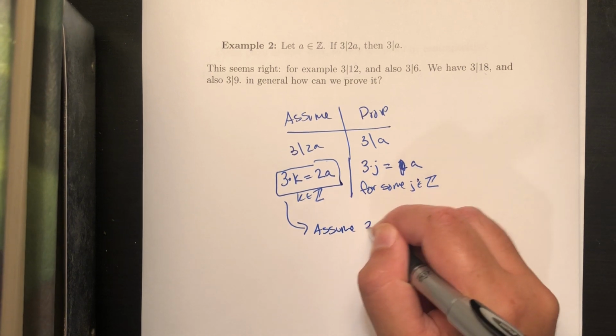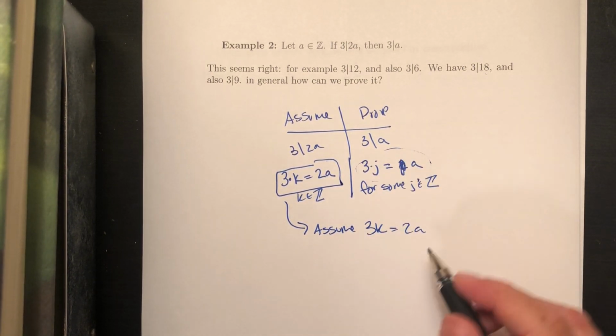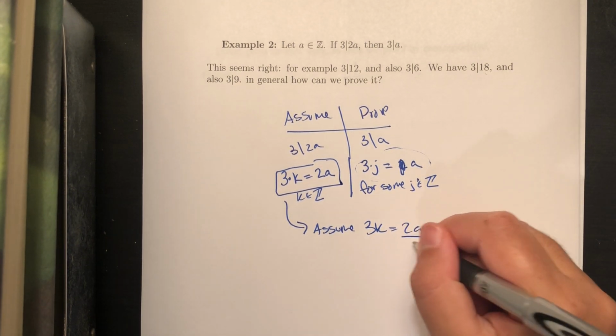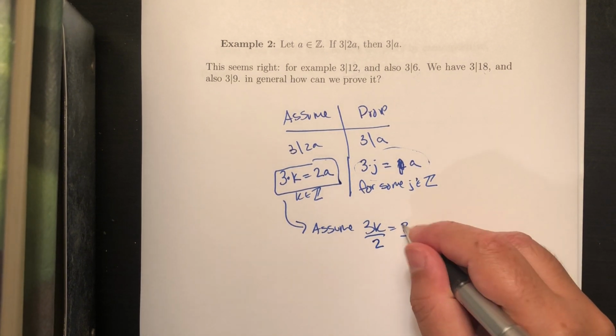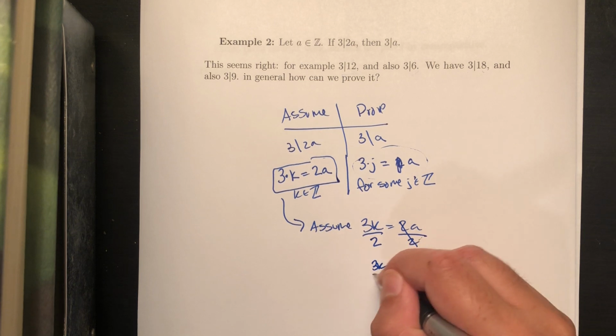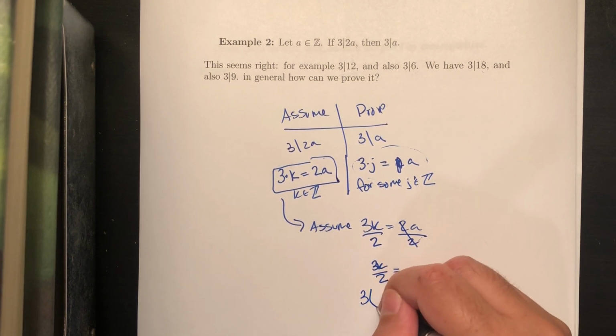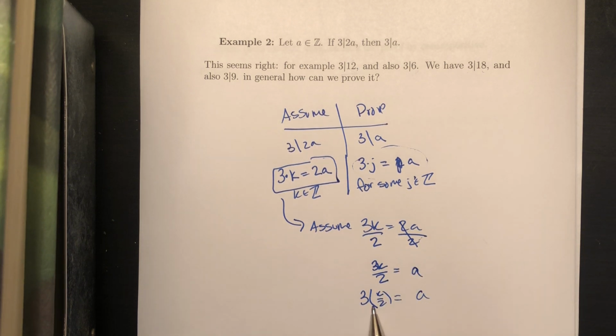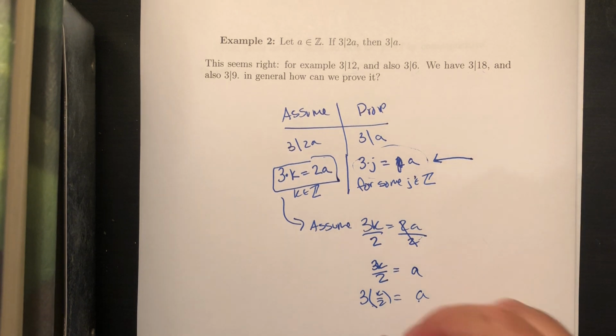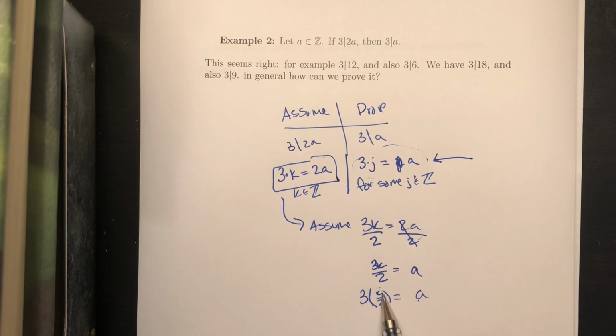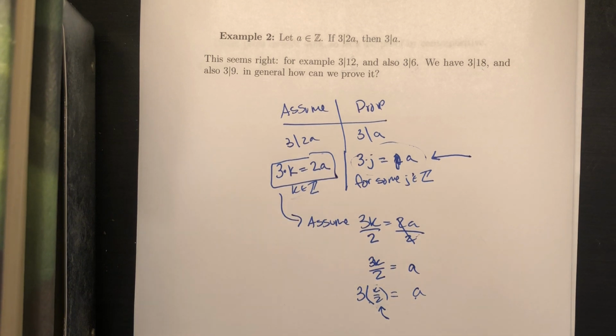If we were to assume this and try to show this, we would need to try to get a by itself here, so maybe try to divide both sides by 2. And what does that give us? That gives us that a can be expressed as 3k over 2, or 3 times k over 2. So this is almost looking like what we're trying to prove, but here's the problem. How do you know that k over 2 is going to be an integer? Usually at this point we would say, okay, well, since k is an integer, this is going to be an integer. But not every integer divided by 2 is itself an integer. So our usual proof technique is going to hit a wall here. There's nothing we can do to justify that k over 2 is necessarily going to be an integer if all we really know up here is that k itself is an integer.